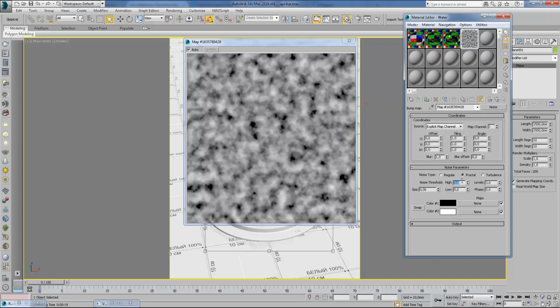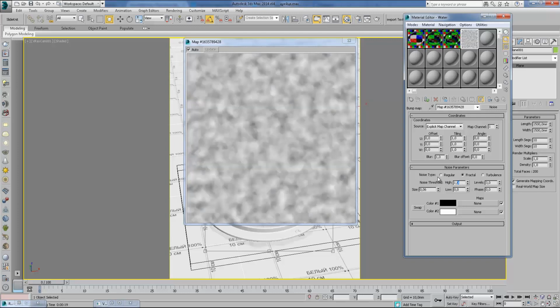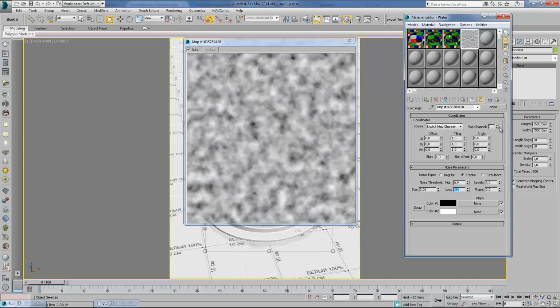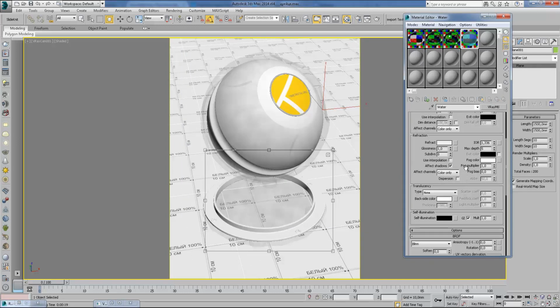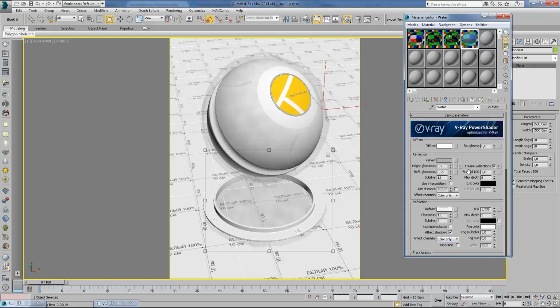Okay, 0.1, 1.5, minus 0.9, 0.9, 1. Let's make it a bit more contrastive.